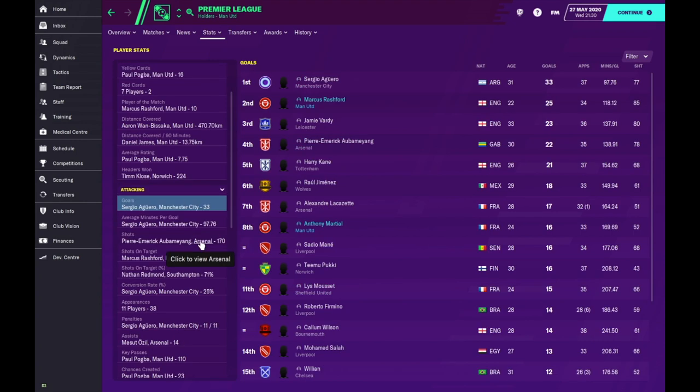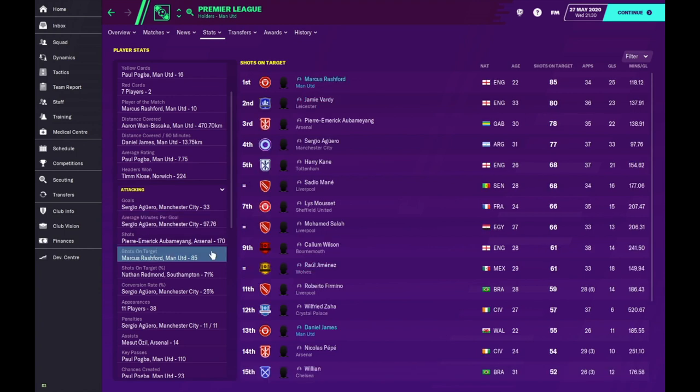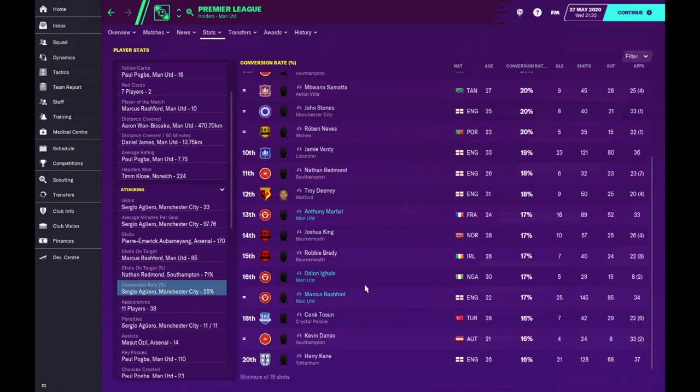Rashford with 25 goals in the Premier League. Rashford behind Sergio Aguero with the goals per minute ratio. Rashford with the most shots on target. He missed so many chances, so many golden opportunities. And as you can see, his conversion rate is only 17%.